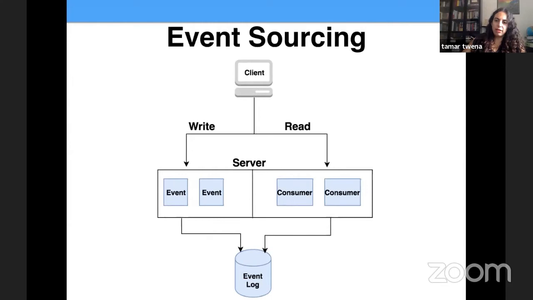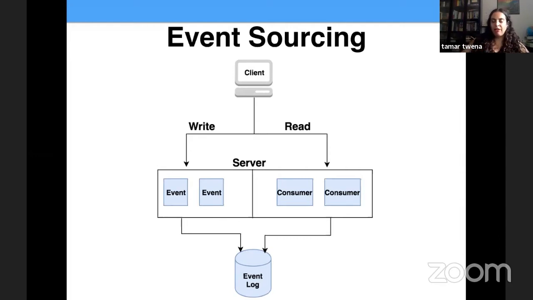Event sourcing is actually a private case of an architecture pattern called CQRS. You're welcome to search for CQRS online.